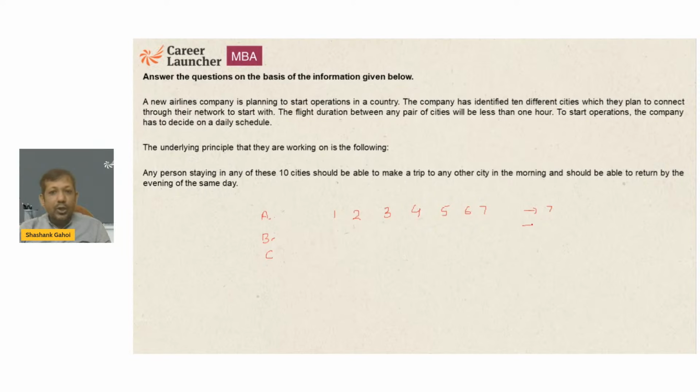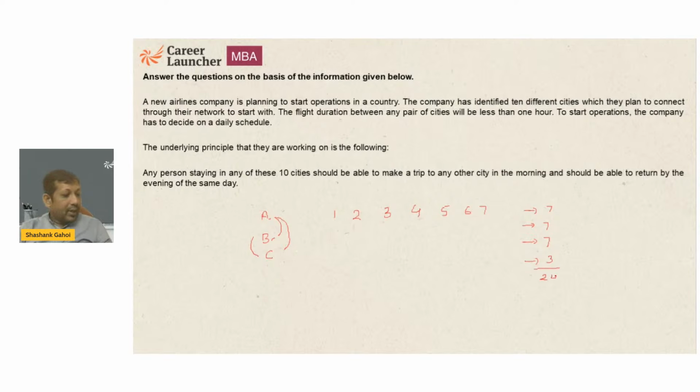Okay. So how many flights am I going to require? That is 7. From C, anyone can go from any of these 7 cities. What is the number of flights I am going to need? That is 7. Now A to B, A to C, and B to C, I am going to get 3 more pairs.